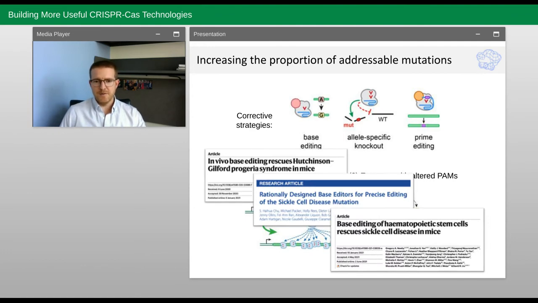And a couple really nice papers from David Liu's lab and from Beam Therapeutics lately showing, I think, the power of these PAM variants in base editing context for therapies. All three of these papers relied on PAM variants that allowed them to position the edit window of base editors as well. So if what I told you wasn't convincing enough, check out these papers because they also required PAM variants to make their edits of interest.